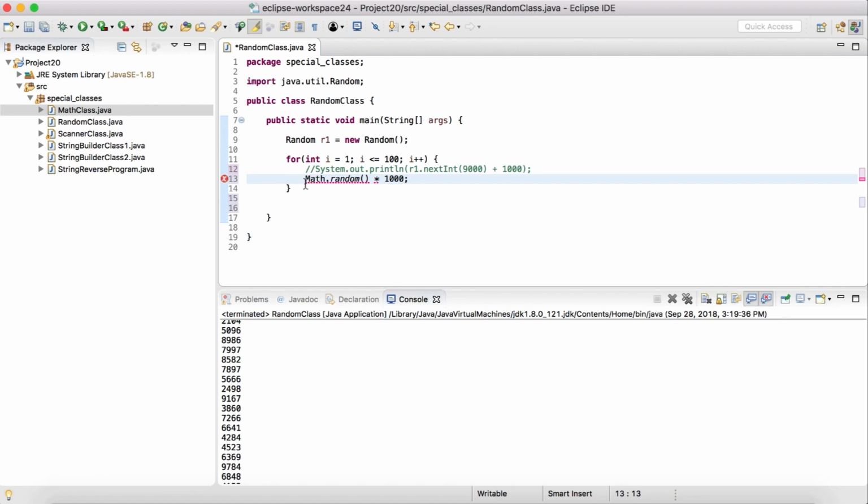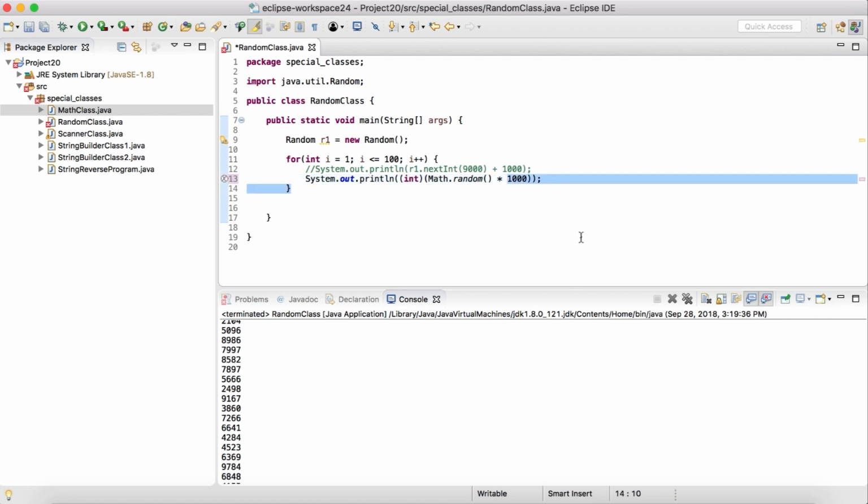When you display this in the output, it is very similar to the Random class, the only thing is we need to cast it to integer, because the random numbers generated here are double. So when we multiply it, we need to cast it to integer. If I want to cast it to integer, I simply need to put this int over here.